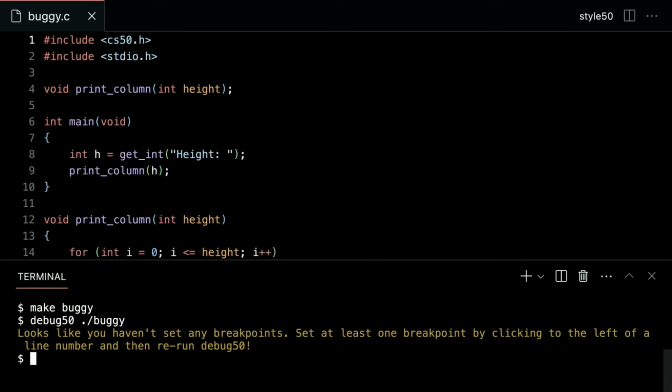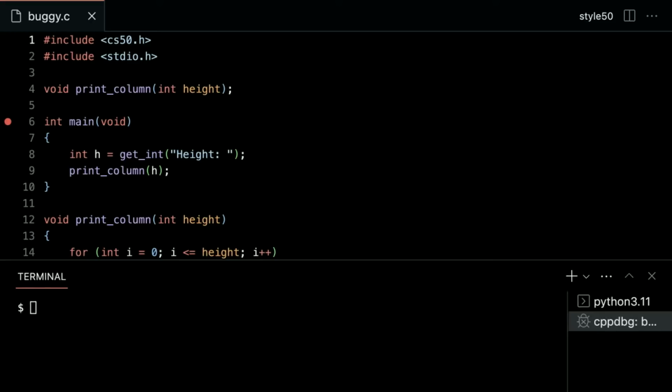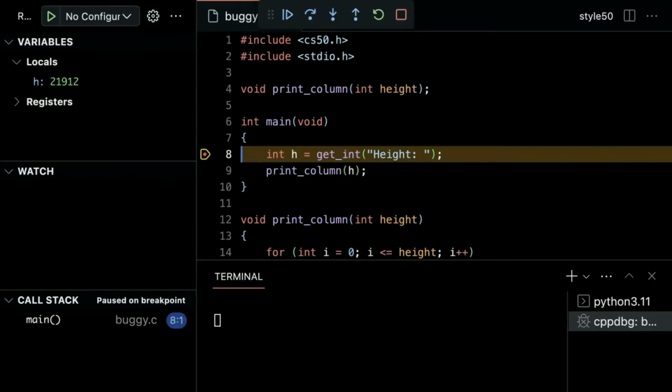And you can put this any number of places, and you might have done this accidentally if you've ever hovered over the gutter of VS Code, the left-hand side next to your line numbers. See the little red dot that appears? If I click on any of these lines, that's going to set a breakpoint, so to speak. And I want to break execution at main. So I'm just going to click to the left of line 6 in this case. That makes it a darker red circle, a stop sign of sorts that tells the debugger to pause execution on that line, though I could put it elsewhere if I so choose. Let me go ahead and rerun debug50 ./buggy, enter. And now a bunch of things are going to happen on the screen. It's going to look a little overwhelming perhaps at first glance, but there's some useful stuff that just happened.